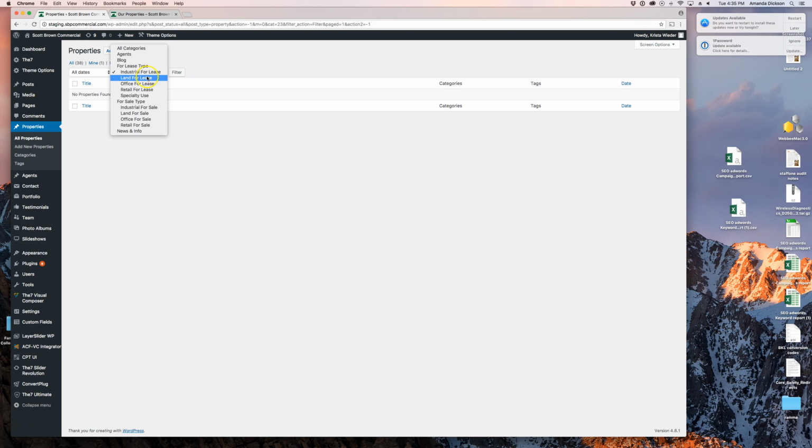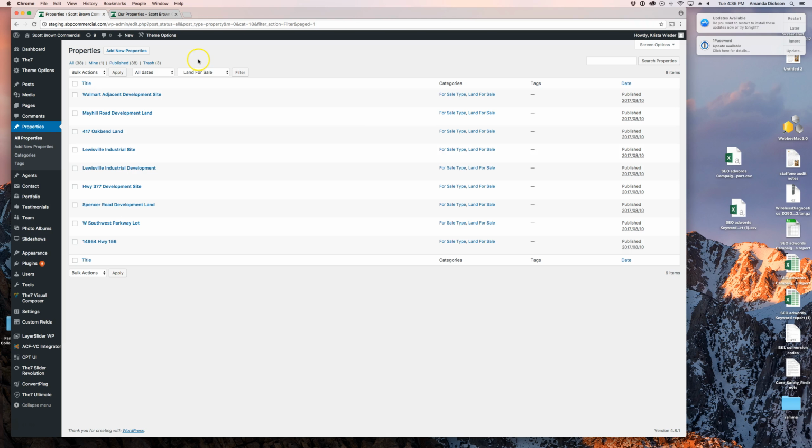So apparently I have no industrial for lease on there. So let's go to land for sale. I know there's definitely land for sale. So it's a quick way to filter. Bam. So if you want to go through and filter and edit these or restart them all, get this cleaned up to where you're ready to launch it. That way, as soon as you do that, we can go and push it. Once you say yes, the properties are good, and if you get stuck with something, call me.